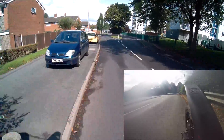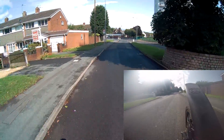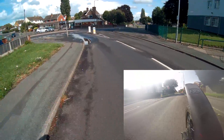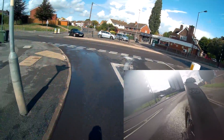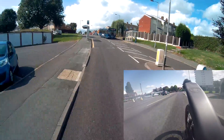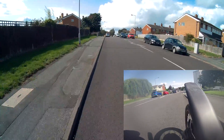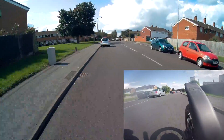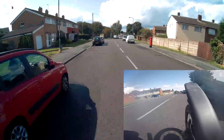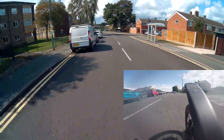Speaking of madness — I'm terrified of heights, absolutely petrified. Anything over ten foot and my head starts going. So I'm doing a tandem skydive next weekend with somebody who's very special to me. I've done one before but I swore I'd never do it again because it scared the living Jesus out of me. I may be videoing it — I don't know the rules with regard to putting a GoPro on you — but I'm going to do my best so you can hear me scream.